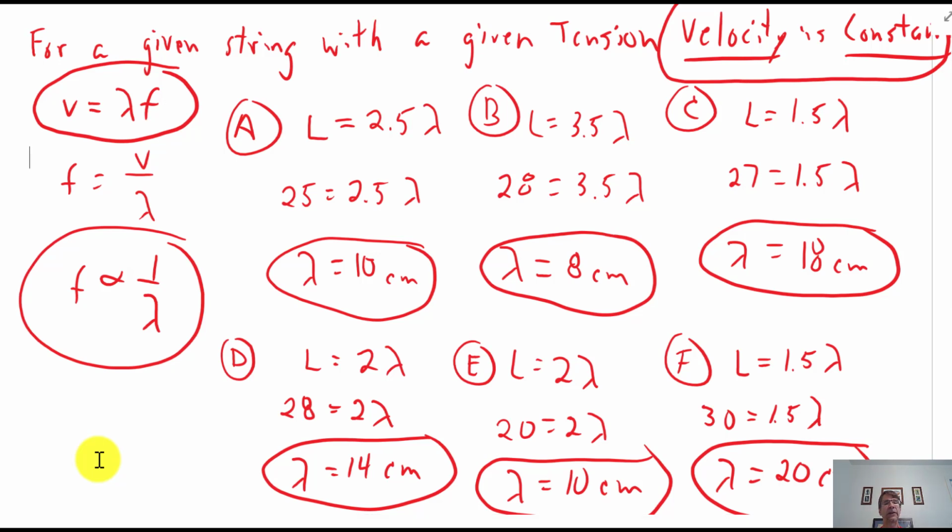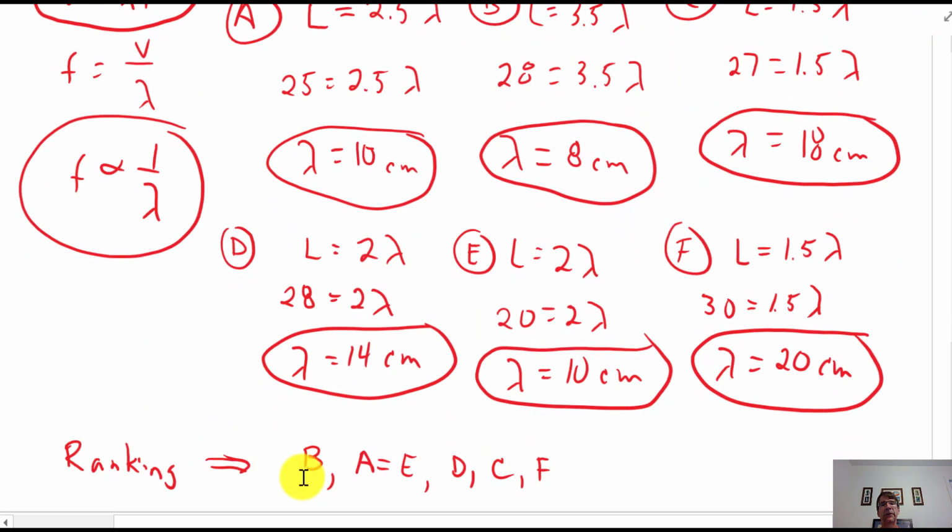They want you to rank these by the greatest frequency. Well, the greatest frequency will be by the shortest wavelength, because frequency and wavelength are inversely proportional. So the greatest frequency will be B, and then A and E tied, and then D, C, and F. I think I wrote that down here. B is the greatest because it's the smallest wavelength, biggest frequency. A and E tied. D, C, and F will have the lowest frequency. Biggest wavelength will give you the smallest frequency. All right, that's the critical thinking for this unit.